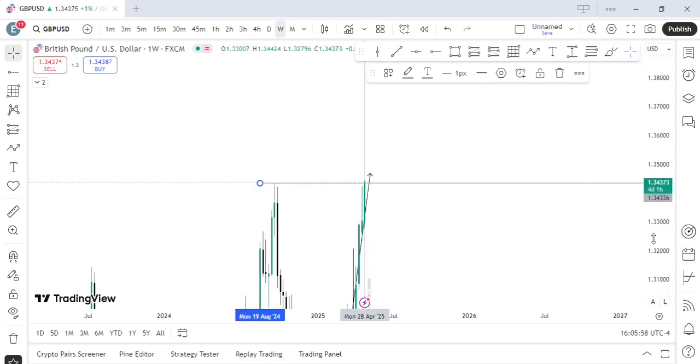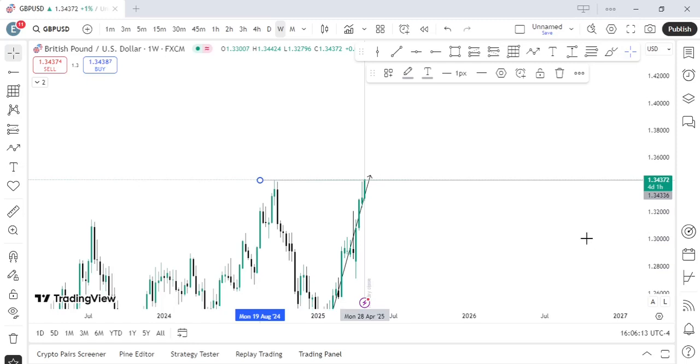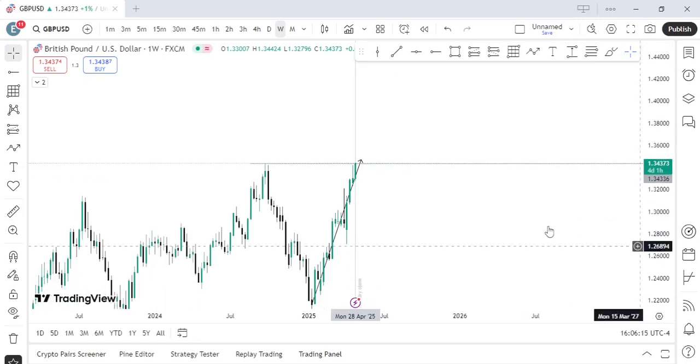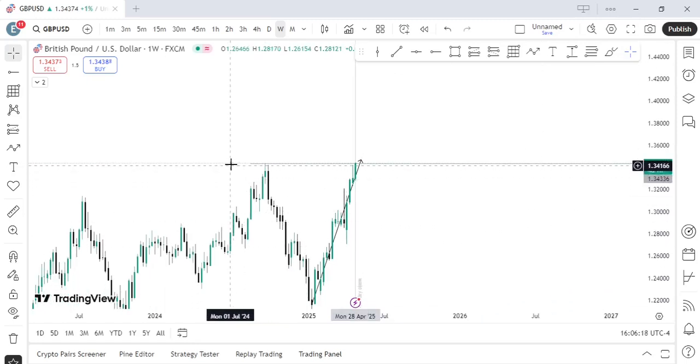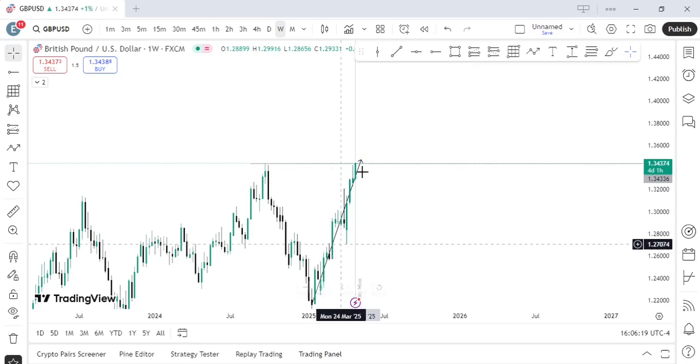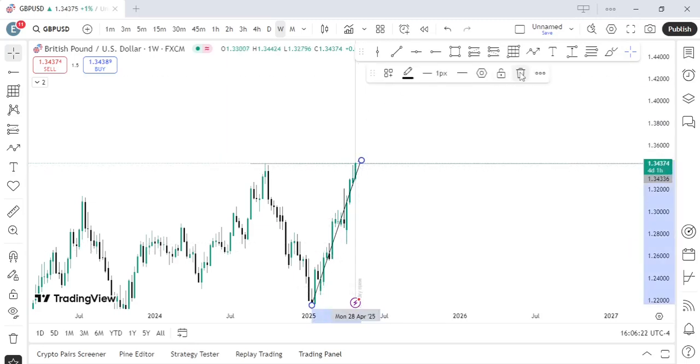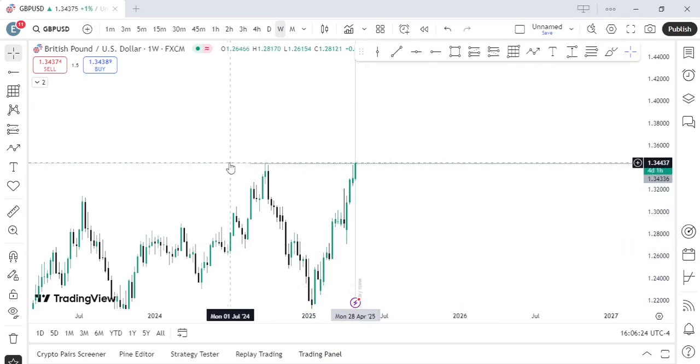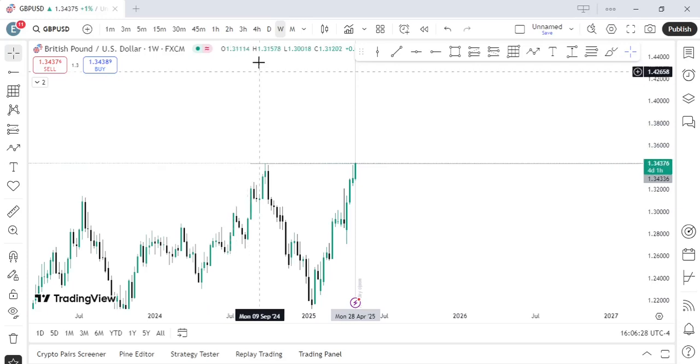So let's assume that we just analyzed our chart over the weekend and price hasn't gone to this high. So we know price for sure will keep going all the way bullish. So this basically is going to be our TP. So this high basically is going to be our TP. Now let's go down to the daily time frame.